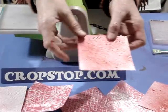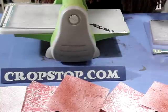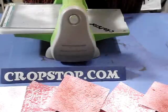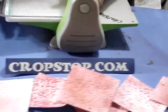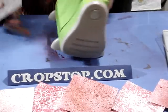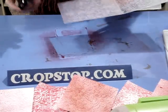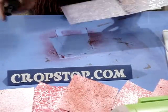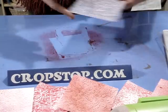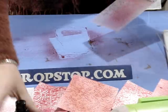I feel this one's slightly more clear, but our favorite effect of all has got to be when you use the Glimmer Mist on the inside of the embossing folder. As I said, it comes off very easily so you've got nothing to worry about as far as cleaning your embossing plate afterwards. You're just going to give it a really light misting — we find the lighter the misting inside the embossing folder the better, so we're just going to give it a very very light spray with the Glimmer Mist.